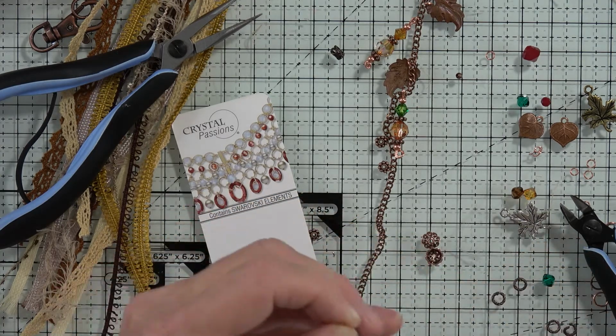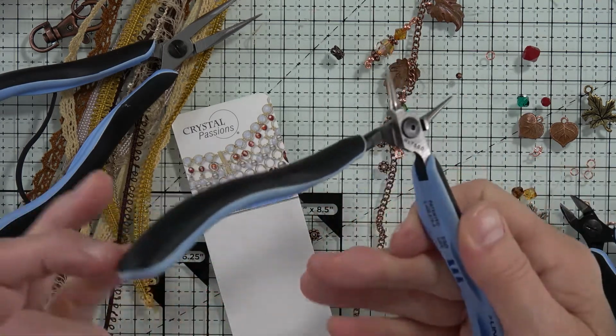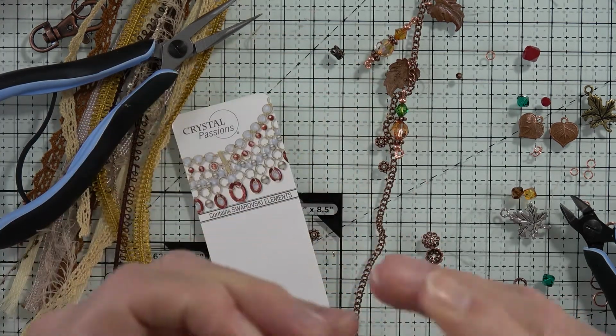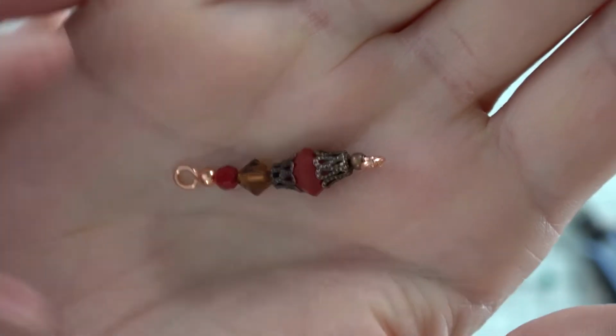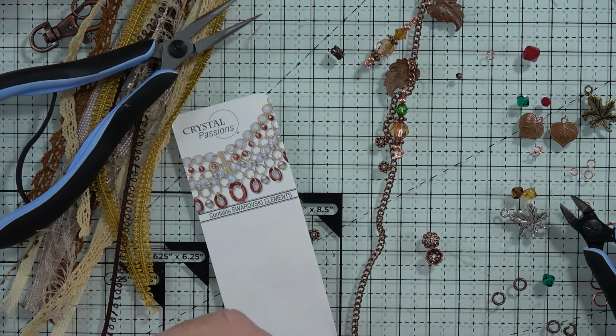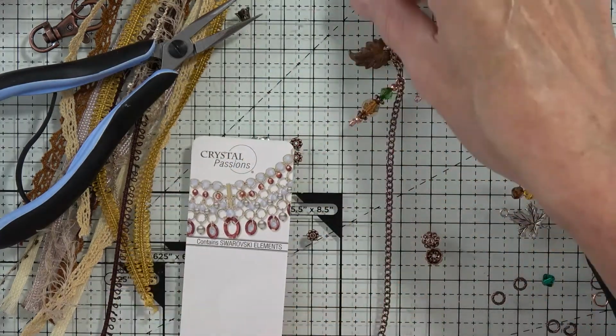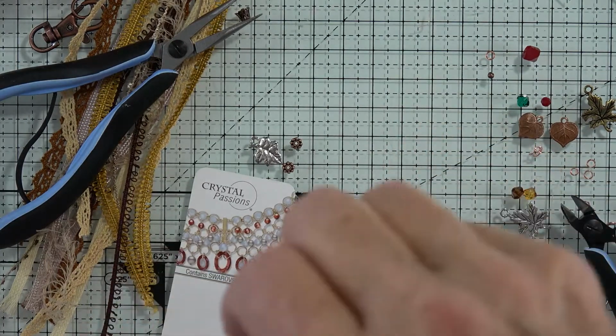Okay, I think that's all right. Oh, see, that little thing came out of there again. This is winding much better. There we go. Okay, so let's put this one on here. Just going to open it out to the side, just a little bit. Okay, kind of hook that one over that side. It really doesn't matter. They're going to hang however they hang.